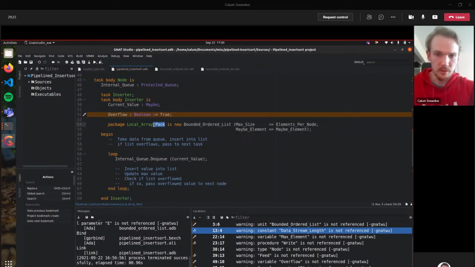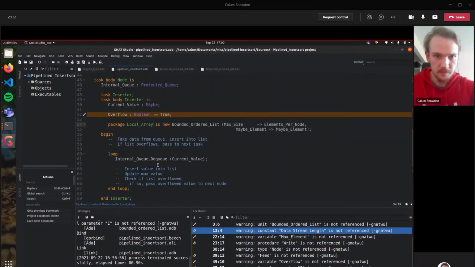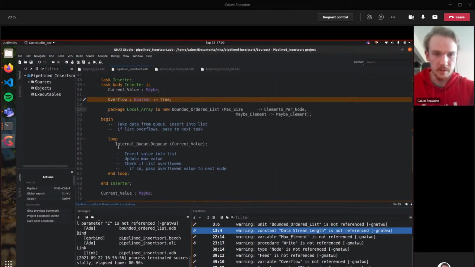Oh, I believe we can just call it query. And how do we use this? Well, we have our insert method. So in this body here, remember that the inserter task is effectively sitting here waiting on this queue, waiting for the feeder task to send it data. And when it gets a value, it needs to insert that value into the list.